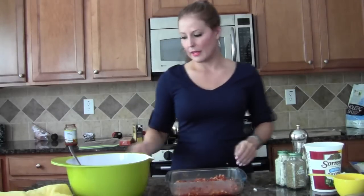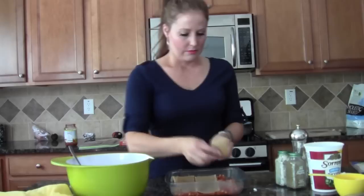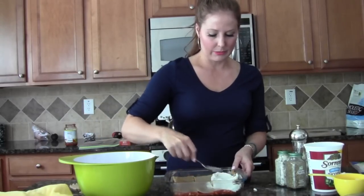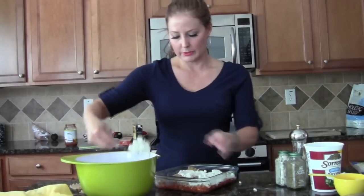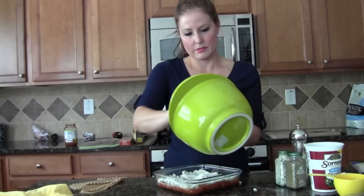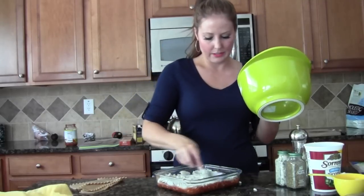And then I'm going to put a layer of noodles. Okay, then I'm going to put some ricotta cheese on top of the noodles. Now my lasagna is only going to be one layer, so I'm going to use all the ricotta mixture. I know some people, depending on the deepness of your pan, you may have multiple layers, but I find one layer is plenty enough for me. So just spreading that ricotta mixture. Okay. Going to be so yummy.